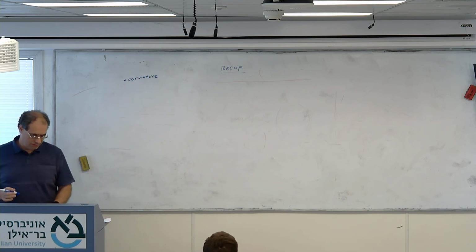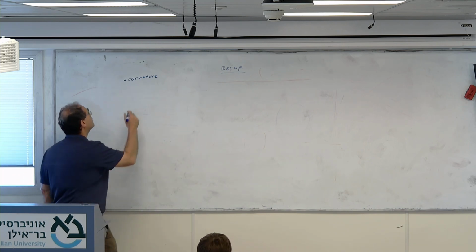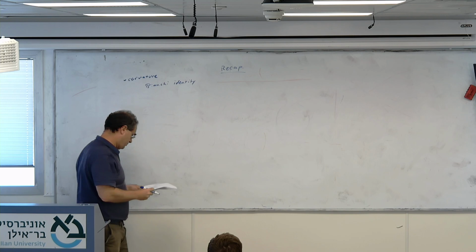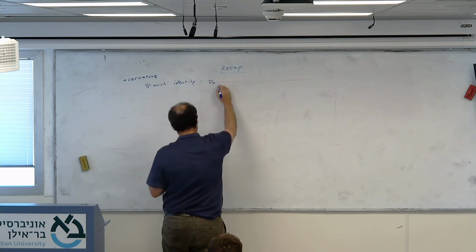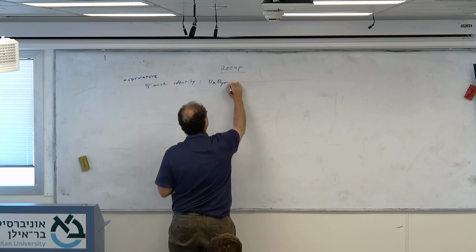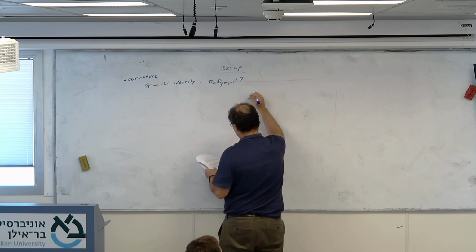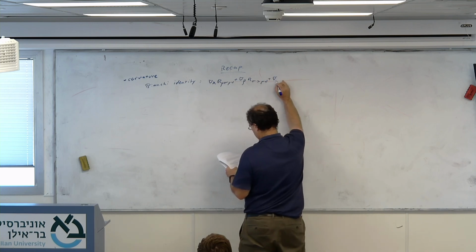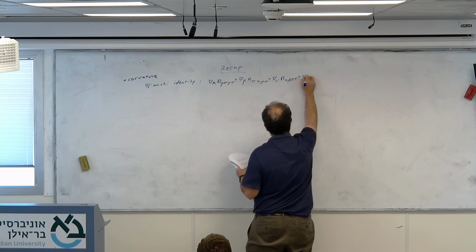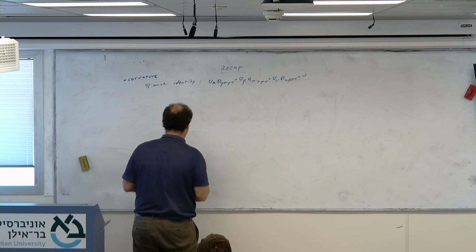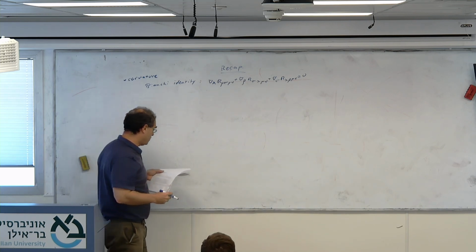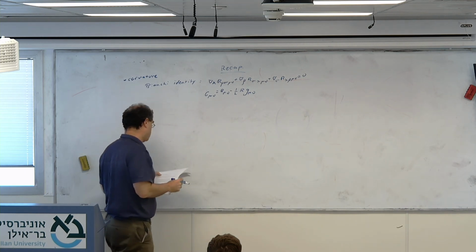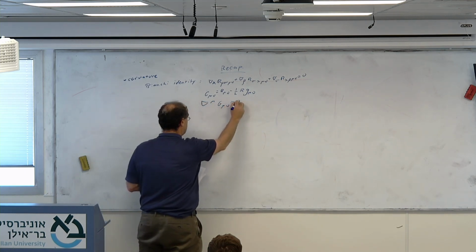We discussed the curvature tensor, and last time we introduced the Bianchi identity: R sigma mu plus rho R sigma lambda mu plus lambda sigma R lambda rho mu is equal to 0. And we introduced the Riemann tensor, the Ricci tensor R mu nu, the Ricci scalar R, and the Einstein tensor G mu nu, and we showed that the Bianchi identity can be written as nabla mu G mu nu is equal to 0.